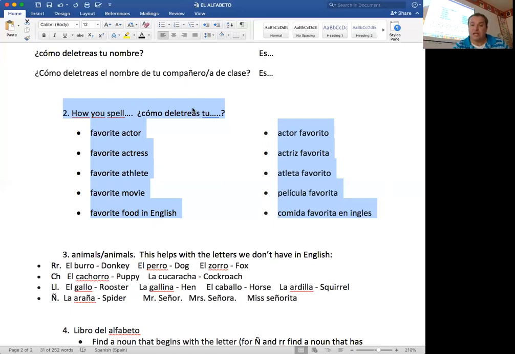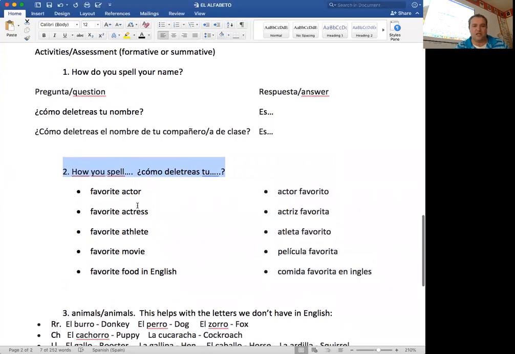So how do you spell? We have it here, cómo deletreas tú, and then I have favorite actor, actress, etc. Same style for the practice here. They write the answer, they practice with a partner, then I will ask them one of the 5 options here. I will be the first to model it. Depending on the student, and this time I will not go with the student who's probably the strongest. I might go with the weakest, or I might go with a student who I feel needs a little extra practice. I write it as I hear it, okay? So I will say it, or I'm sorry, I will ask it, they will say it, I will write it.